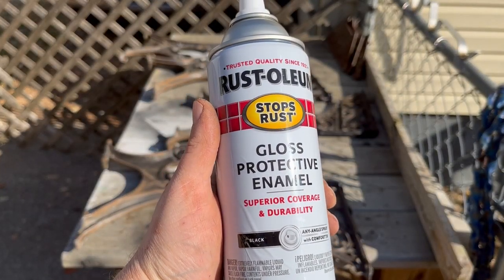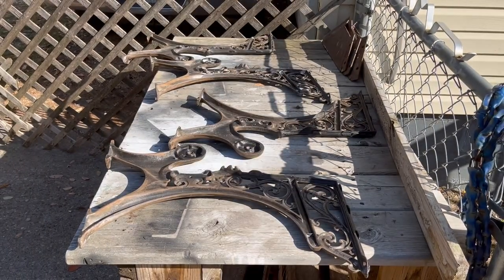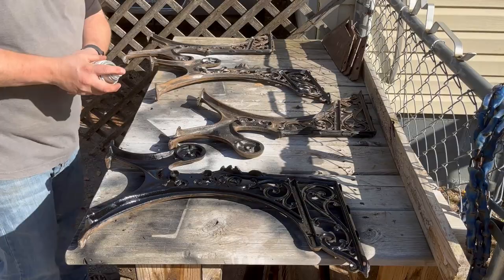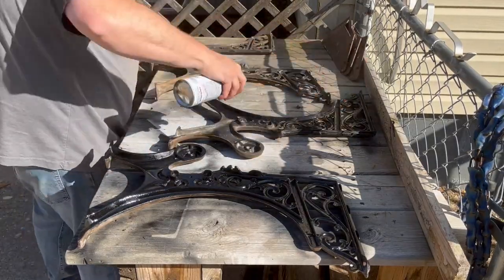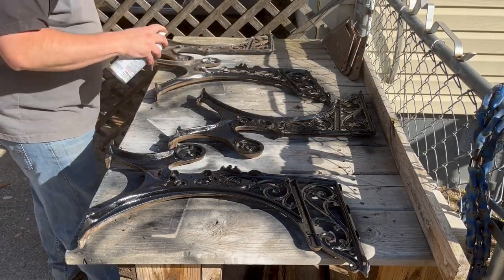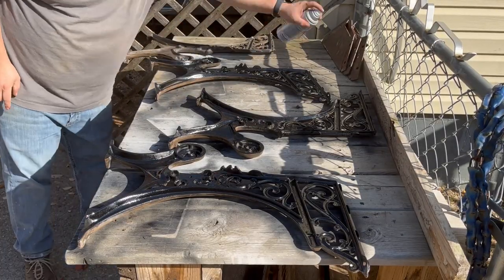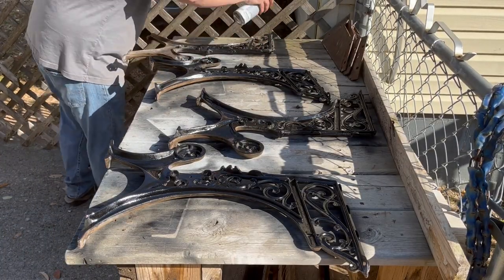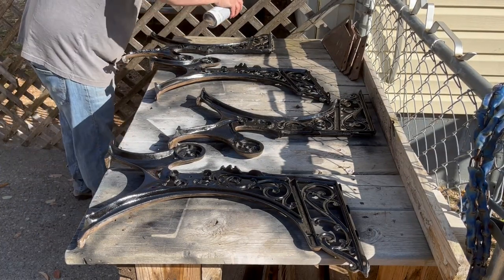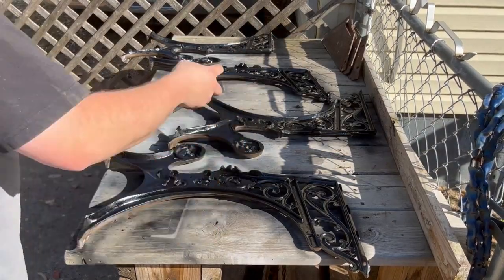Here we go, Rust-Oleum Gloss Protective Enamel. Simple, easy to get anywhere. That way, if someone needs to touch it up, all they got to do is spray a little bit into a cup and use a brush and just touch up any spots that get marked or nicked. And again, you can find it anywhere, that way it'll match. And sprayed both sides. Only had to do one coat on these.